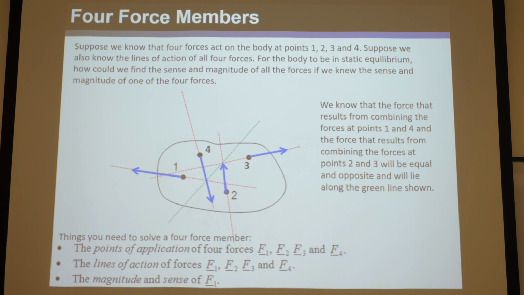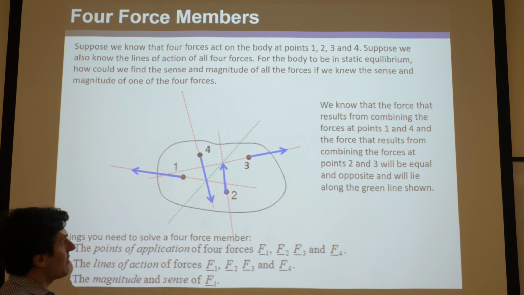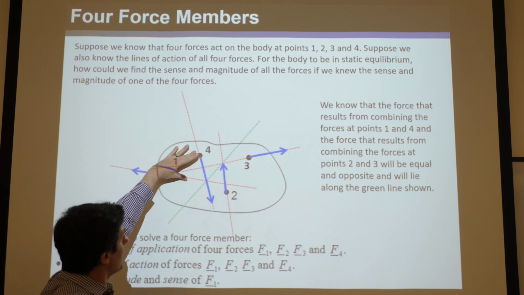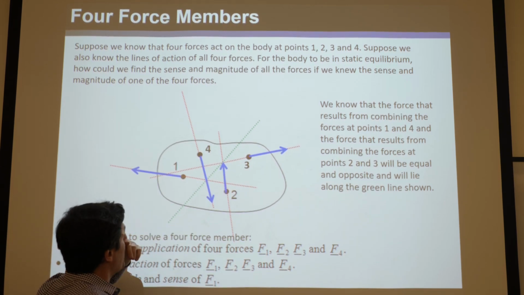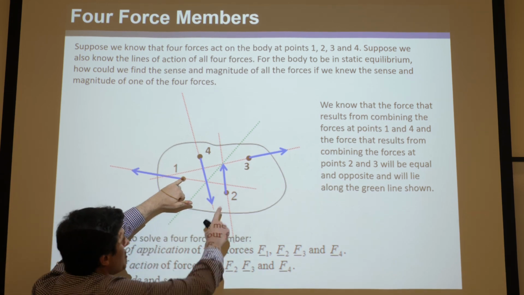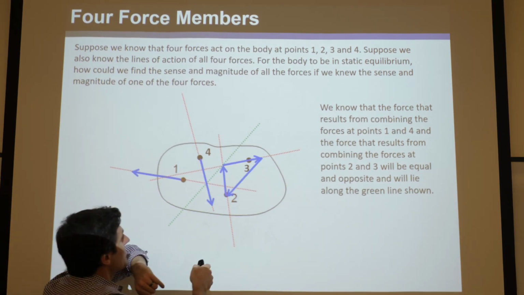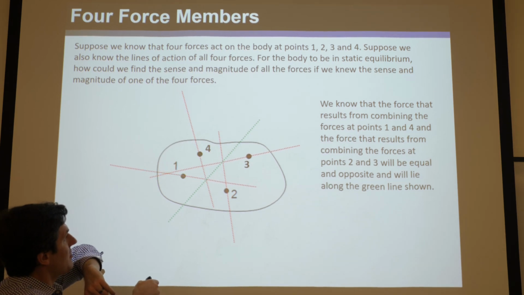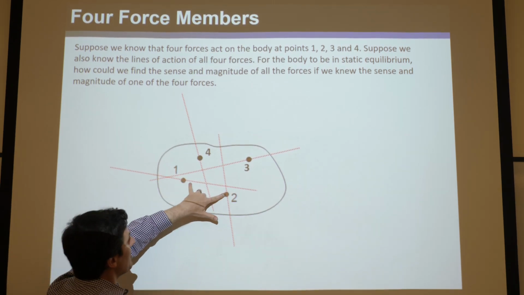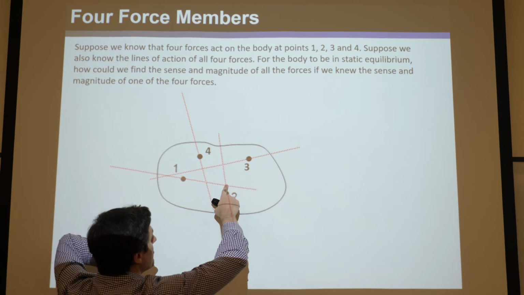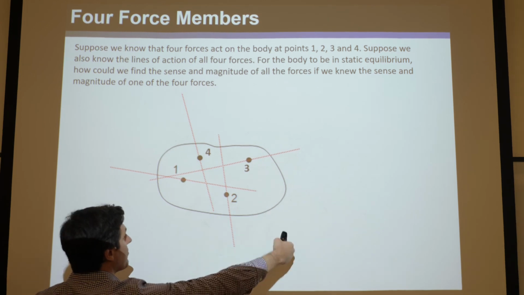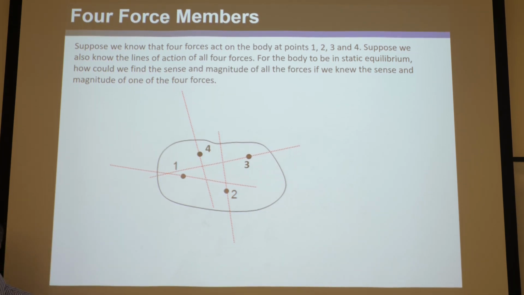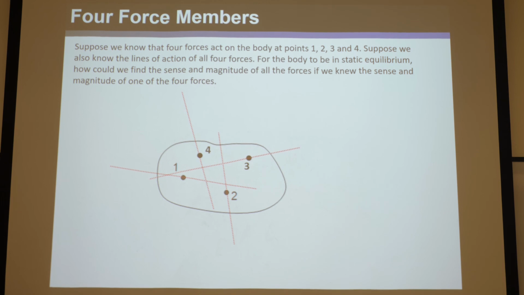And remember, you didn't have to do it the way I did. We drew this green line where we lumped 1 and 4 together and 2 and 3 together and did a 2-force member. You could just as equally lump 1 and 2 together. Here, let me clean this up. Go all the way to the back. You could lump 1 and 2 together and see if these two act together, it would be as if it was a force there. Lump 3 and 4 together, draw a green line through there, and do the entire logical process coming from a different approach.